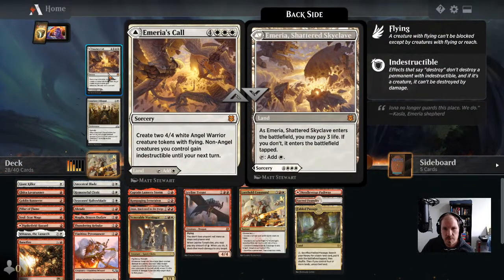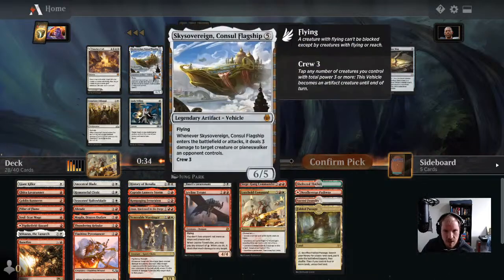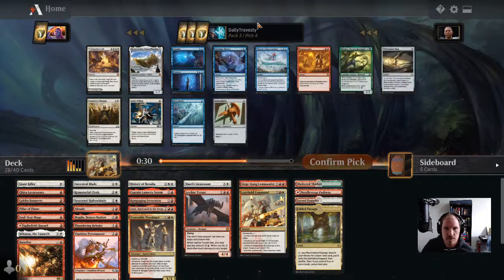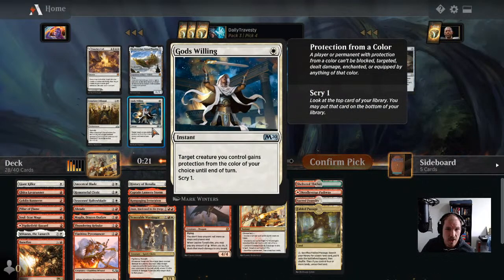Miria's Call, something we could play. I don't think we're getting to 7 that often. Sky Sovereign Console Flagship is really good. I don't know how many creatures we have with 3 power to crew it, and it's kind of expensive, but that card does do really well. Magma Quake is nice, not in our deck. We don't want to kill all our creatures. Wow, there's so many good cards in this set. God's Willing would be okay.